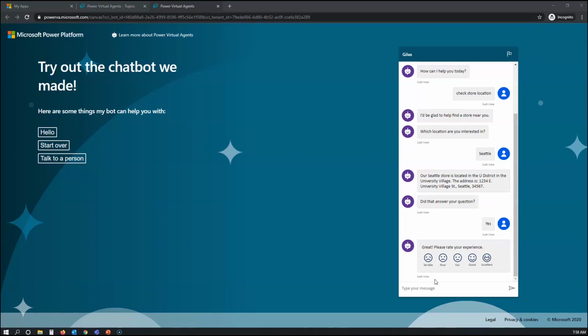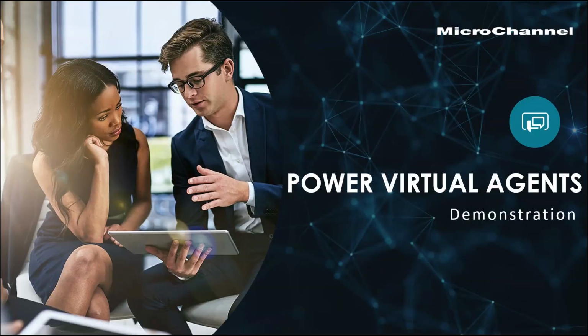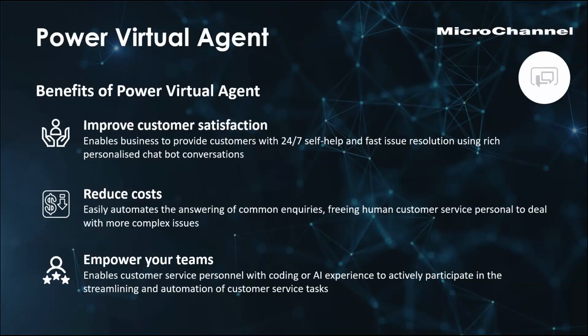That's the Power Virtual Agent component. Let's just flick back into our presentation here so that we can continue on with the Power Platform. So you can see here with the Power Virtual Agents that we have some benefits, some improved customer satisfaction. You're able to answer those questions in a much quicker, richer way.